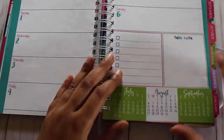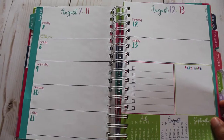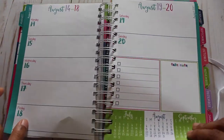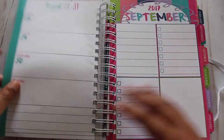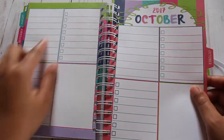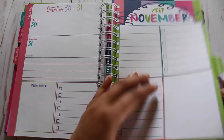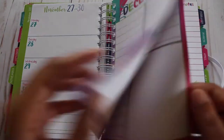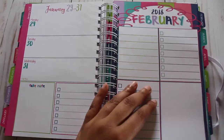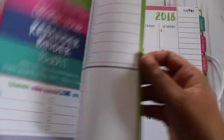The Reminder Binder has a horizontal layout, and underneath the weekend section there are two boxes — one is a checklist and the other is a take note section. These sections are perfect for writing in information that does not necessarily pertain to a particular day. There are no date overlaps in this design, so for example, although August 31st is on a Thursday, you will not see it in the same week as September 1st — what's August is August, what's September is September.